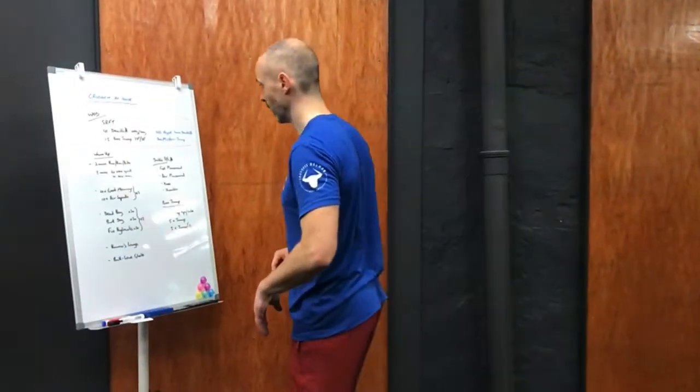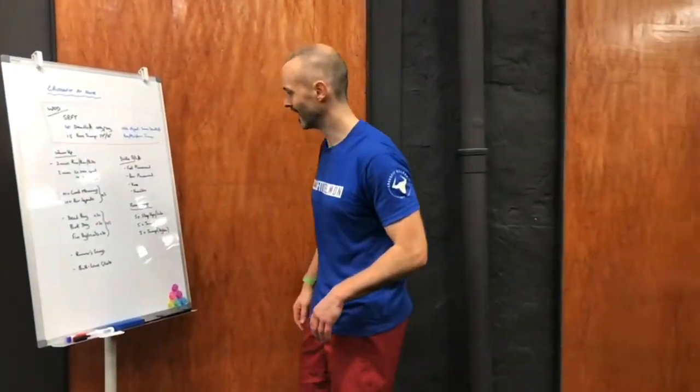Here, as I said at the top, if you're able to do 10 unbroken for the whole thing, it's maybe just a little bit too light. Unless, of course, you're just an absolute beast and you've got like a 501 kilo deadlift, in which case you can just do this all day. Although, good luck in box jumping.